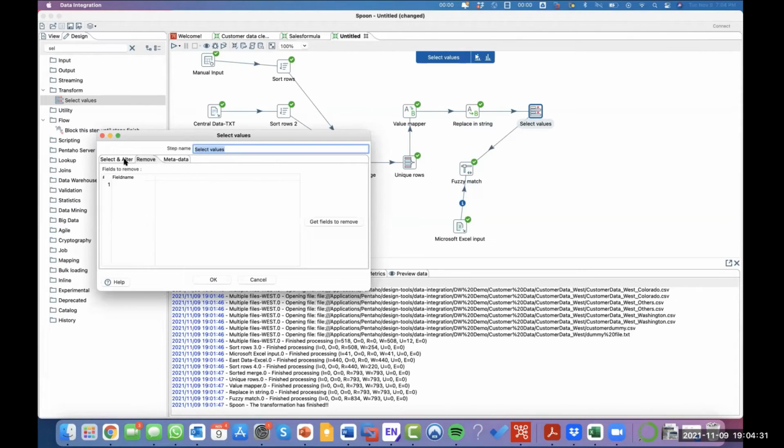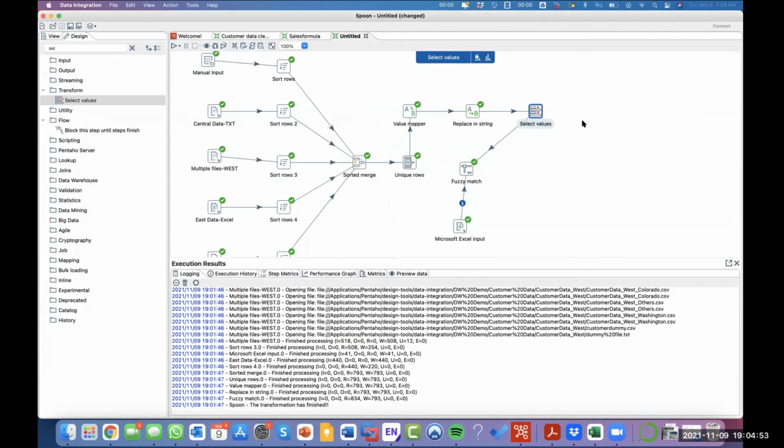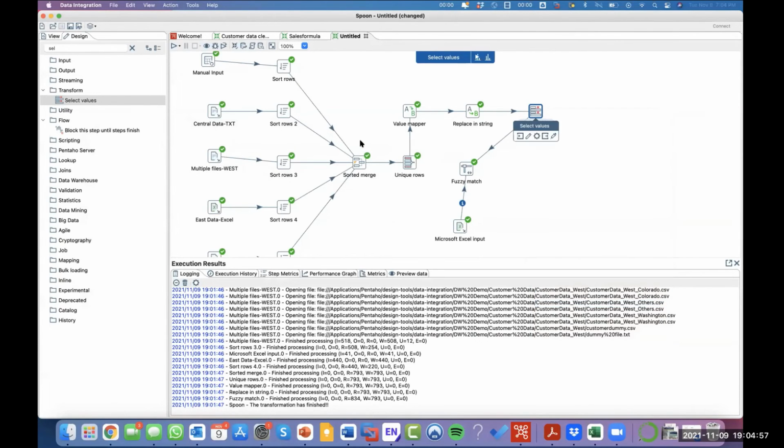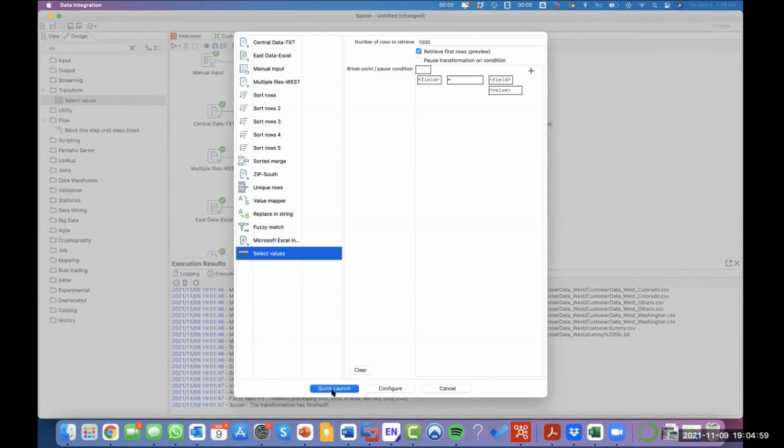I want to remove one of these fields. Let's say the field segment, I no longer need it, or you can actually change the format, or you want to rename something. Same thing with metadata. So in this example, I want to remove the field segment. For whatever reason, it's no longer necessary after this. You just press OK. I can preview data now. If I preview data, there should be no segment in it.